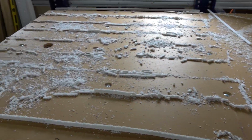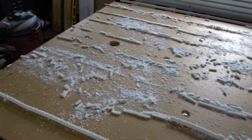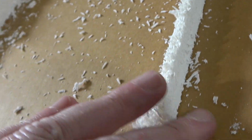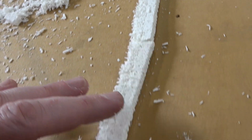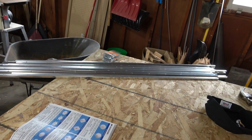Oh no, look at all this residue of subtractive manufacturing. That's something you don't have with 3D printers. See, the chips kind of stay compacted inside of the pieces, which in a way can be good because it actually helps support the pieces. It kind of holds it in place almost, kind of like a sandbank. Here are the back half pieces of Sintra that are going to go back there. I now have everything cut, so I'm just going to clean up the table. Then I can start assembly with those pieces and the T-track.